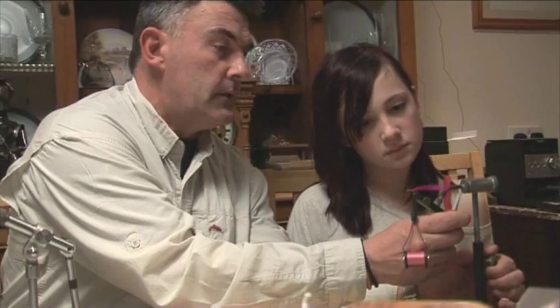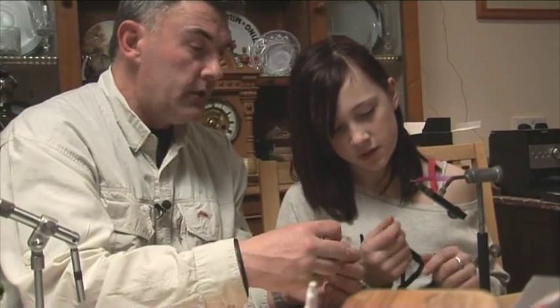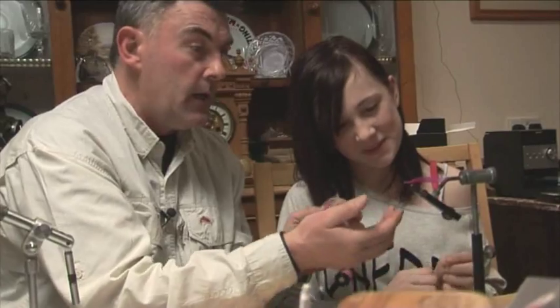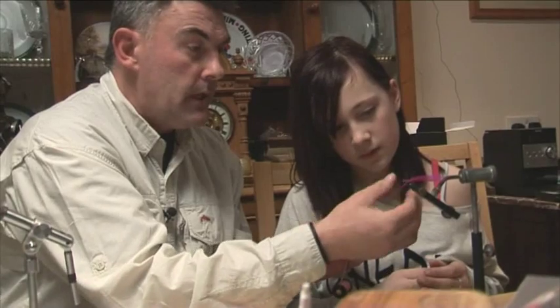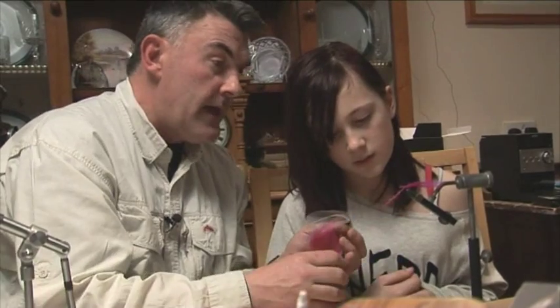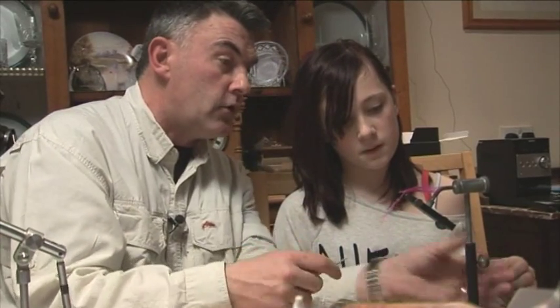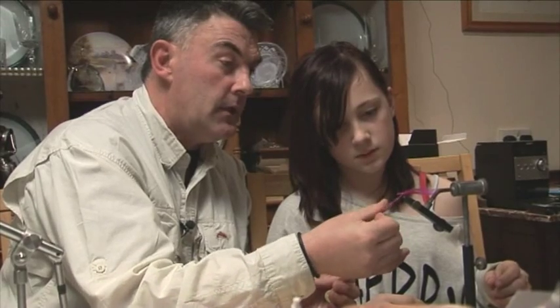Right, I've got some dubbing — let me show you how to put it on. Just lift that vice up a little bit. Pull that down, leave it there. A little bit to start with because you don't want a big lump at the back end. Slide that down, then you can add a bit more. If you want it tight, get it in there and spin that round — that locks the fibers in. Spin it round and it gets tighter and tighter.